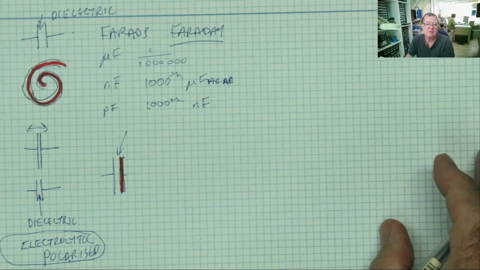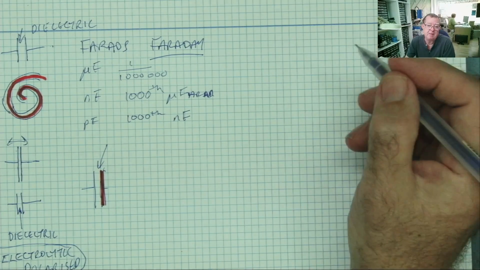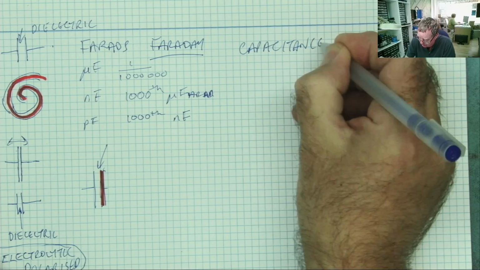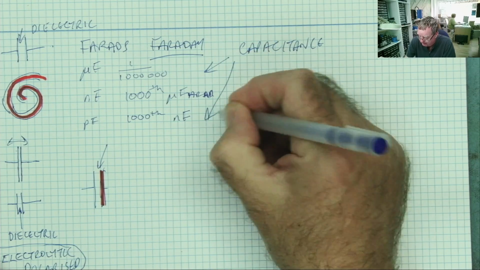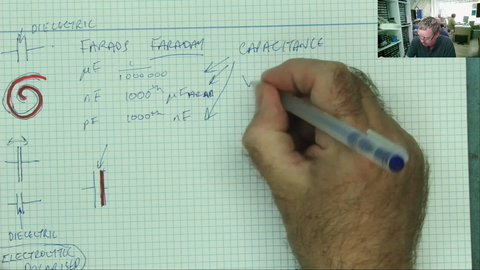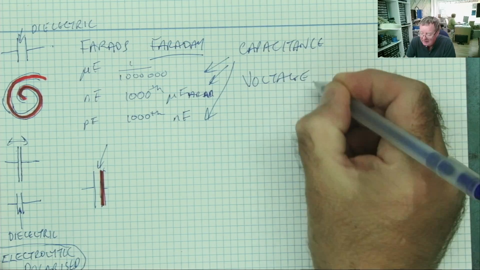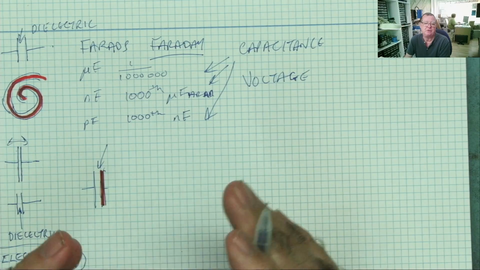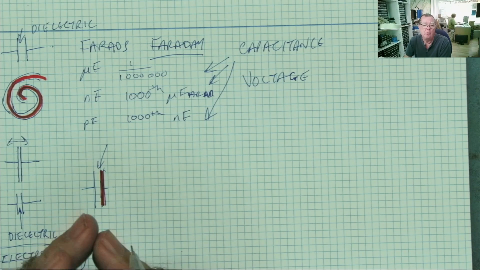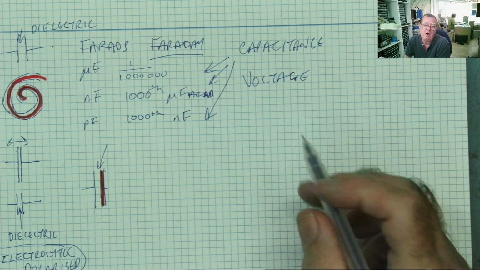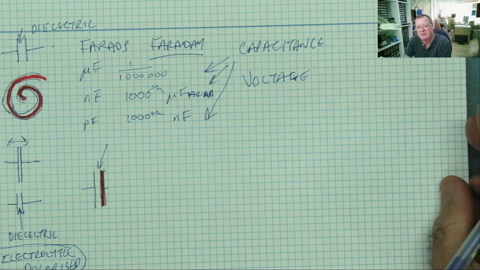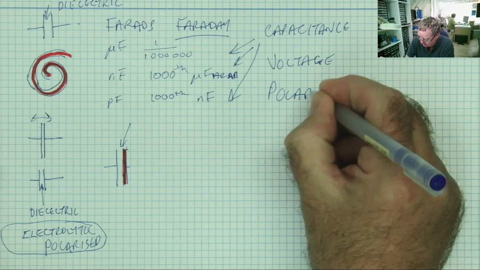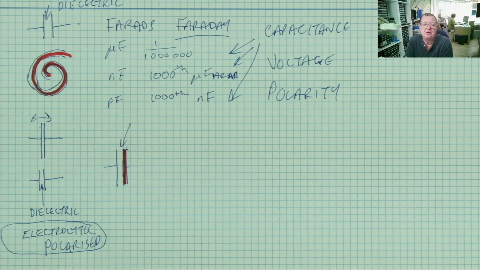So on a capacitor, we're going to find three ratings, if they're marked, all of them. We're going to find the capacitance, which is in one of these. We're going to find the voltage. This is the maximum working voltage. It doesn't mean the capacitor works at that voltage. It just means the capacitor will not work above that voltage. What happens if you exceed that? Well, we're going to find out shortly, okay? And the other one on these type of capacitors is the polarity. They're marked plus and minus on either end.